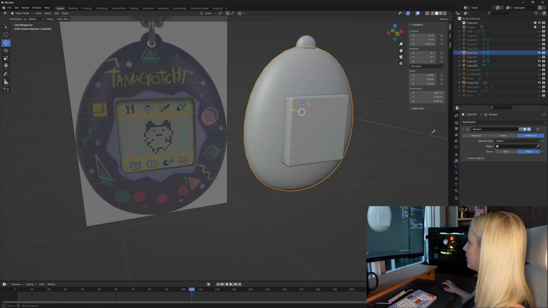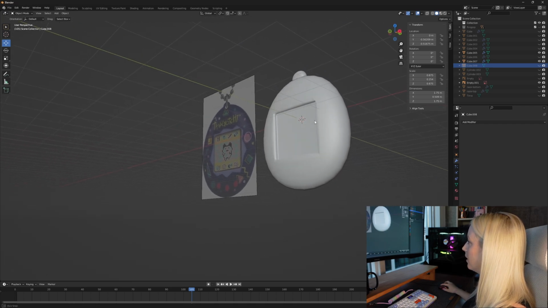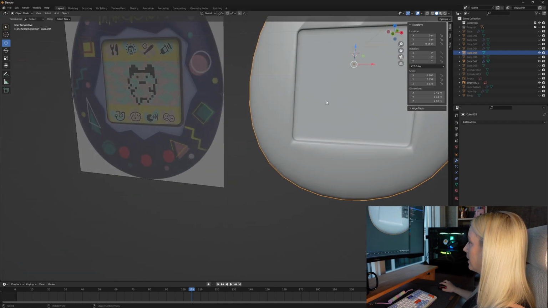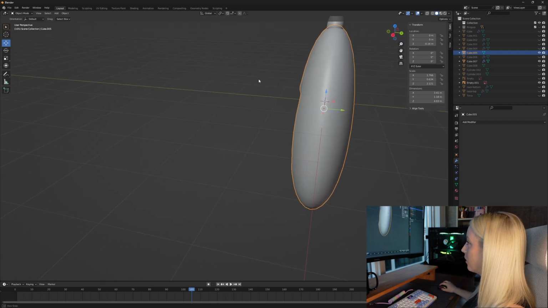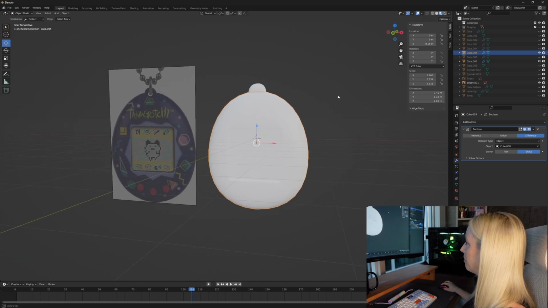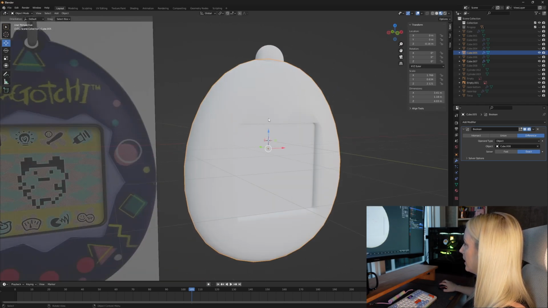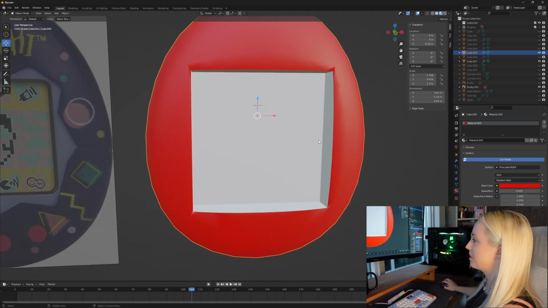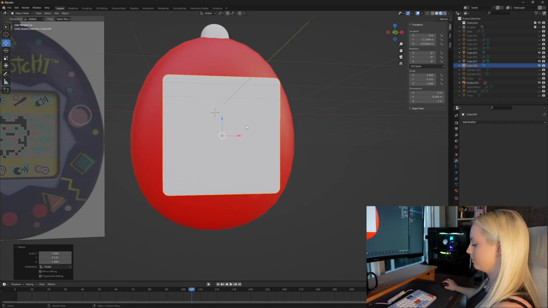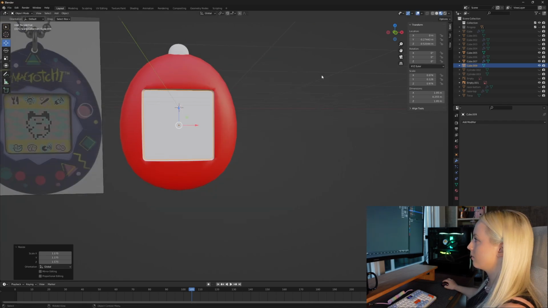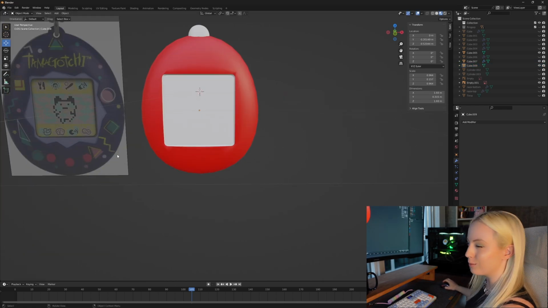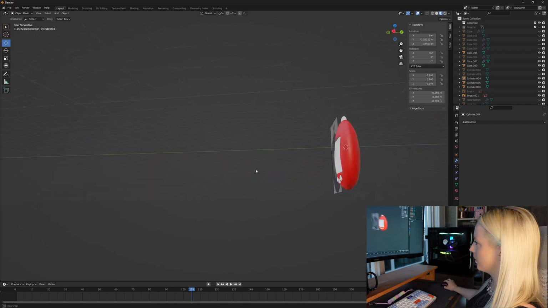Boolean. Do this. And then now we have something like a perfect little inset over here. Let's apply this. And then it looks like we're getting some weird shading over here. Let's just see if it looks any better in the modeling. Looks slightly better. It's actually not that bad. So we have the little screen there. And then finally we need these tiny little red buttons. And there we go. We have our little Tamagotchi.